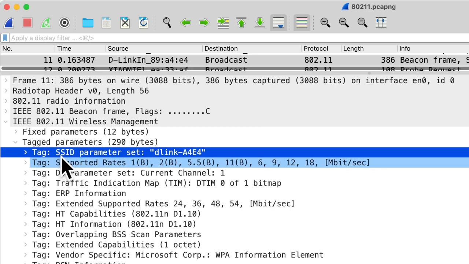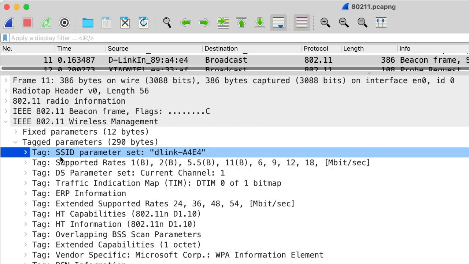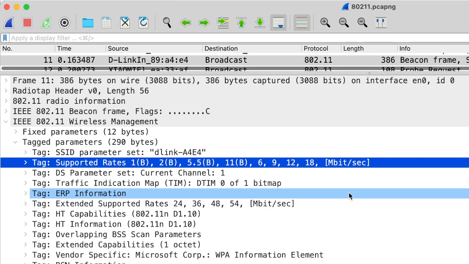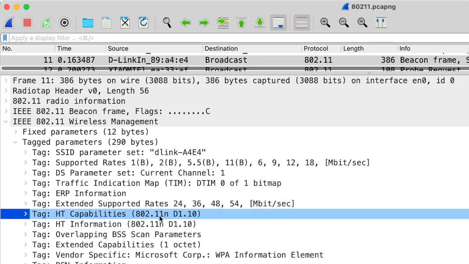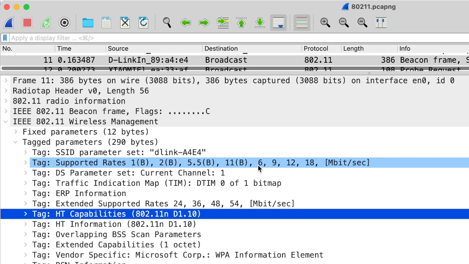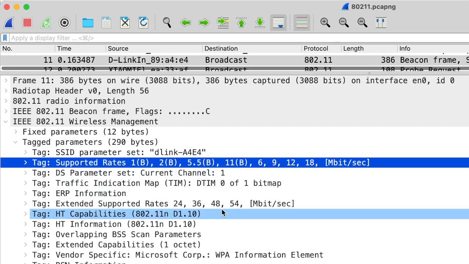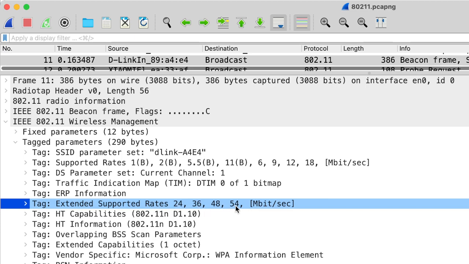Okay. And again, we have some other interesting parameters right here. For example, that is the SSID set by the administrator. Then the name is D-Link, something like that. Okay, and I think that it supports 802.11b transmission rate 1, 5.5, 11 megabit per second, and I think it is also an 802.11n access point, so it supports even higher transmission rates 6, 9, 12, 18, 24 to 55, and so on and so forth, something like that.